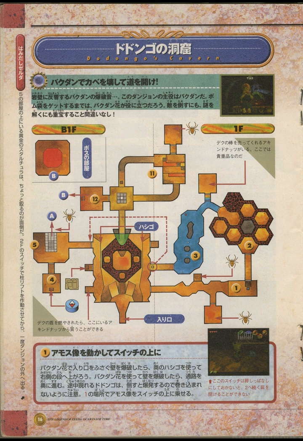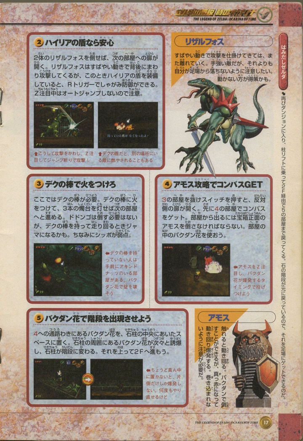Extra Zelda. This page depicts a strategy guide page for The Legend of Zelda: Ocarina of Time, showcasing tips and strategies for different sections of a dungeon. The page features gameplay screenshots and text boxes explaining how to overcome obstacles and defeat enemies. It highlights Lizalfos enemies, using Deku sticks to light torches, obtaining the compass, and using bomb flowers to create stairs. The setting appears to be within a dungeon, likely early in the game.